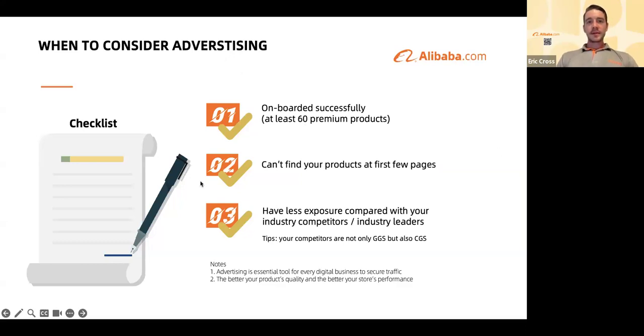So things to consider when you are planning to deploy advertising on any e-commerce marketplace, really, but I'm going to be specific to Alibaba.com here. Of course, you don't want to advertise something that's not a finished product, right? So if you don't have enough products listed, we would not encourage you to start advertising them.